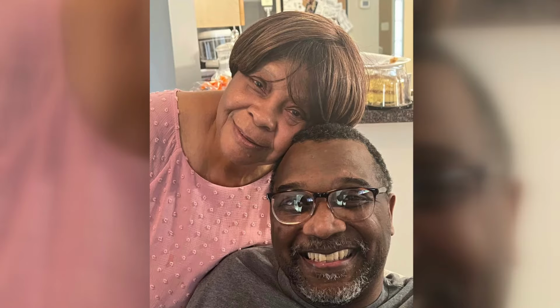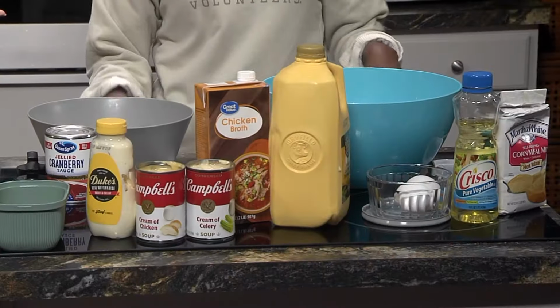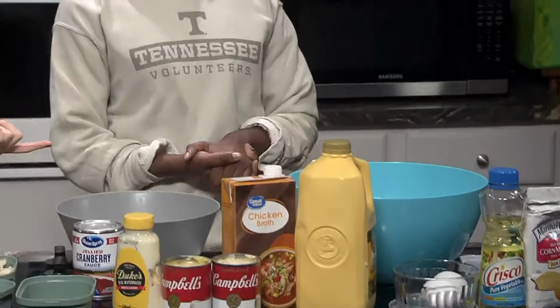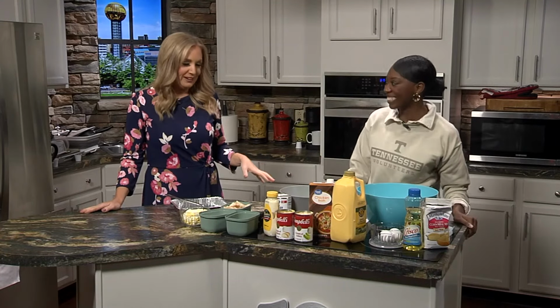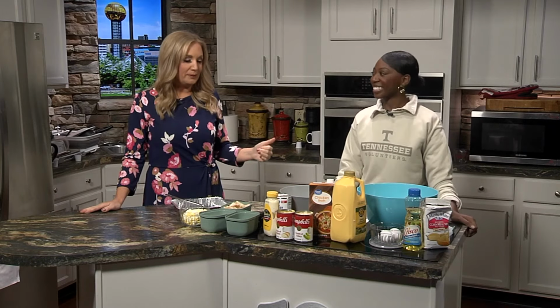Speaking of Alabama, can we just briefly talk about the sweatshirt? So, you guys, I am an Alabama fan and a grad, but for y'all, I had to represent today. I mean, it's cute, you know? Oh, it's adorable. All right, so in your Tennessee sweatshirt, we're going to make some dressing.